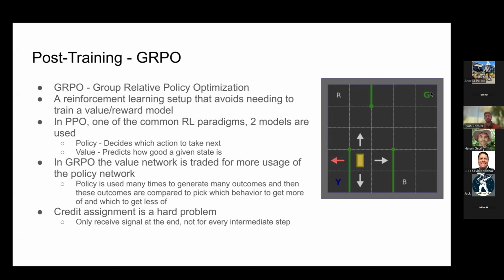And so that's one of the big problems with reinforcement learning. The thing that we're trying to solve for is we have some final goal, but we don't know all of the intermediate steps. What's the optimal way to do this thing? And so reinforcement learning is trying to solve this problem when we have sparse rewards. We don't know the correct step for every single piece. So this is a very simple example where we have this grid world where you can just go up, left, right, down.